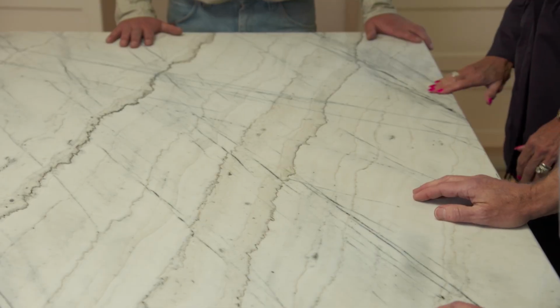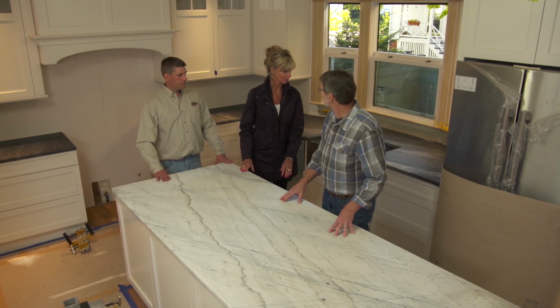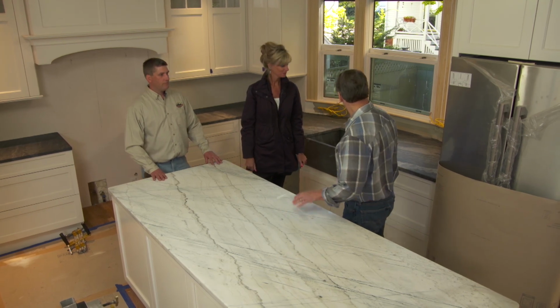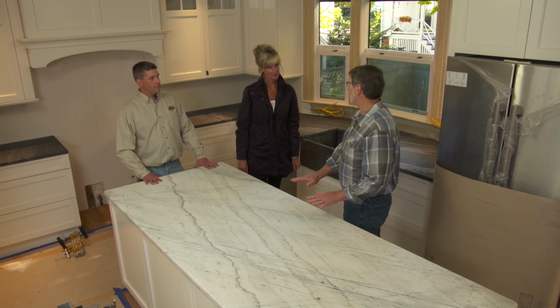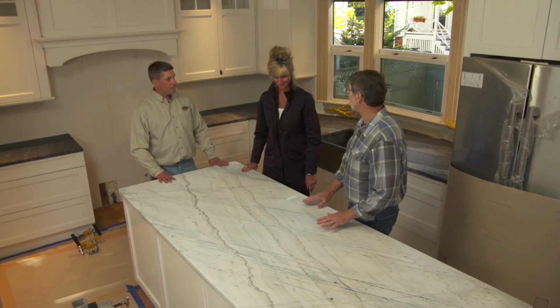This is Calacatta Europa. We looked high and low for a special piece for this island, and it matches the granite perfectly. Well, it is special, and it does complement very nicely, but the homeowners are going to have to be careful with this because it can scratch and nick very easily. Yes, it can. You have to be easy on it.